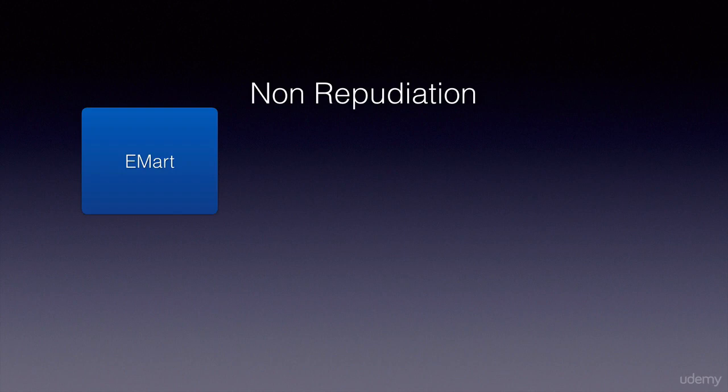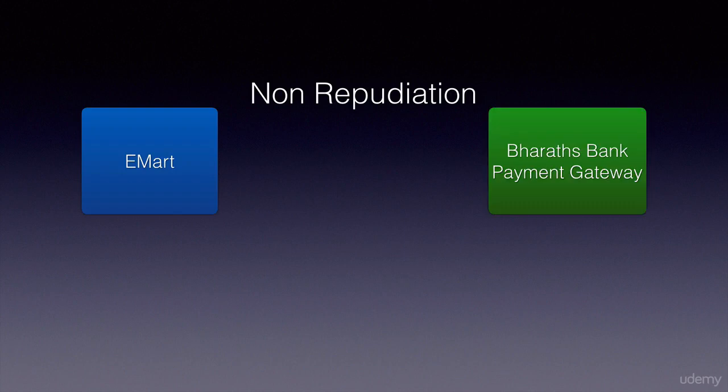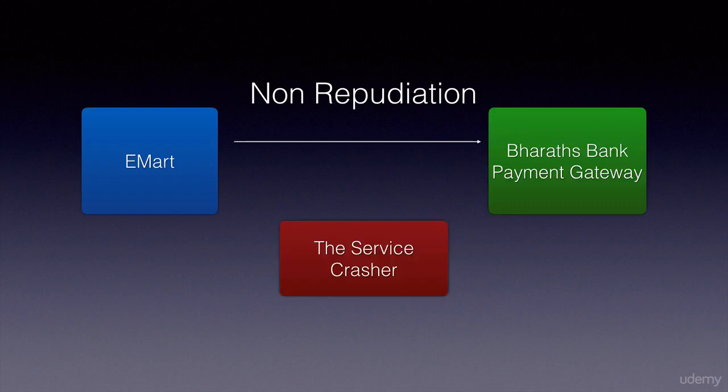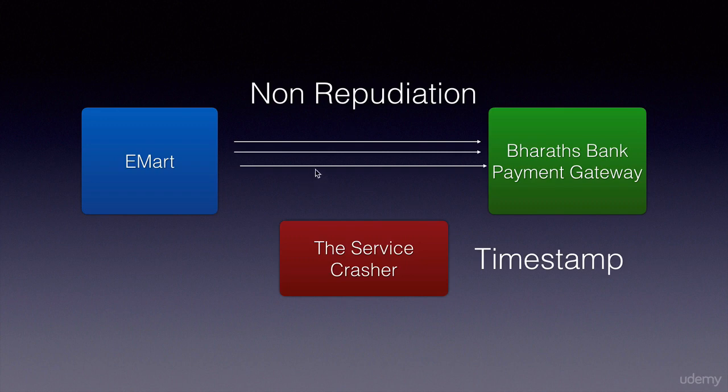Last but not the least, non-repudiation, which prevents replay attacks. That is, if a hacker captures our message in between, which is properly authenticated, encrypted, and has the signature, he simply gets the message and replays that message a million times in the next 5 minutes to crash our application. WS security provides a timestamp to stop replay attacks from happening.